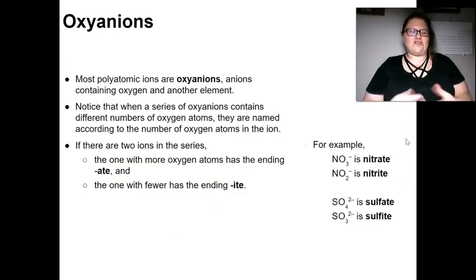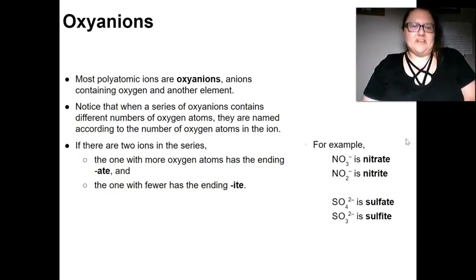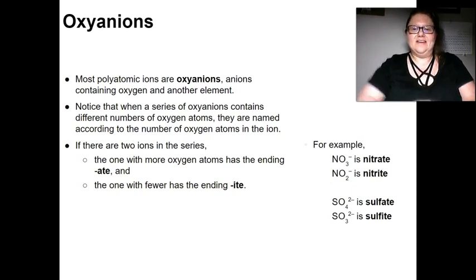There are certain polyatomic ions that exist in pairs where they are very close in formula and name. So I want to caution you and point these out. We have a few pairs that do this. Two of them are here. We have nitrate and nitrite. Look at these formulas, NO3, NO2.